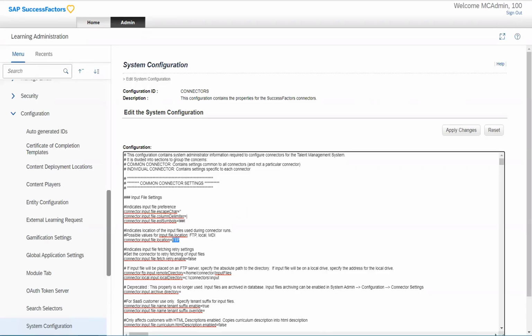Now, connectors are nothing but that major part through which you import your information. Like before going to LMS, you were live on, let's say, Cornerstone. Or you were doing your learning somewhere else. Connectors are the things through which you import all your information from outside to your LMS system.